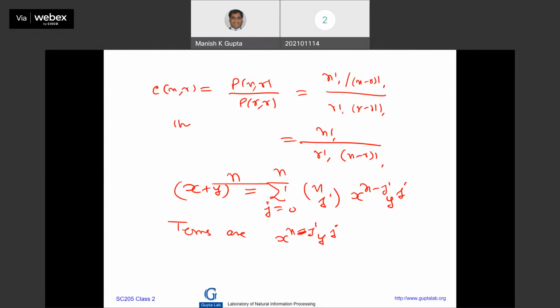To count the number of terms of this form in the expression, how do we count that? The total sum is what? N minus j plus j is n. I have to choose n minus j x's. So in how many ways can I choose?